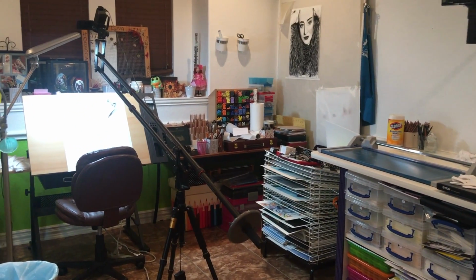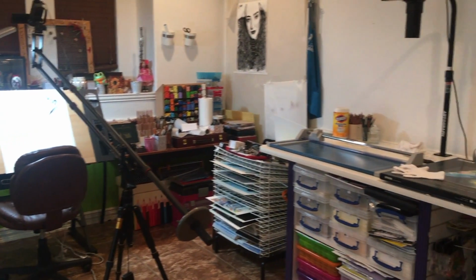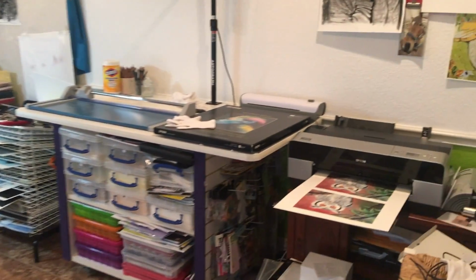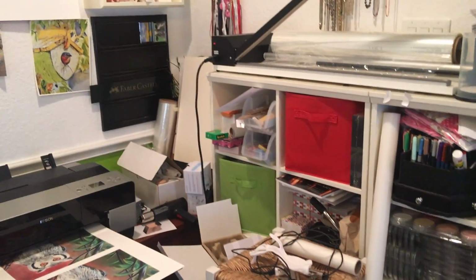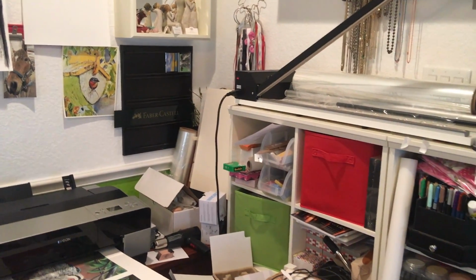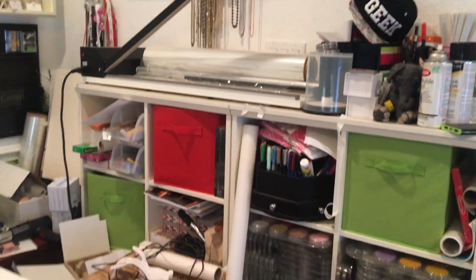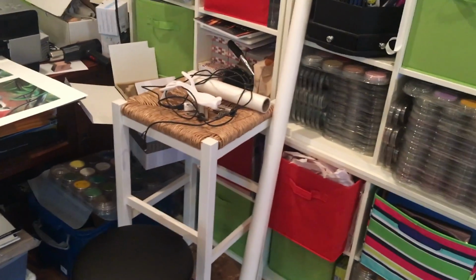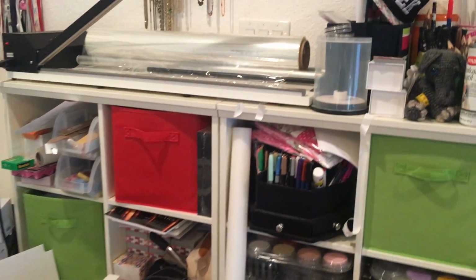It's constantly changing depending on what's going on. So every month will be a little bit different. I'll talk about a little bit different things. So right here, when you come in my studio, it's really a mess right now. I have stuff all over the place because I'm getting ready for different events, and so you'll see things on the floor that are just stacked until I'm ready for them. I'm printing and I've just got a lot of stuff going on.